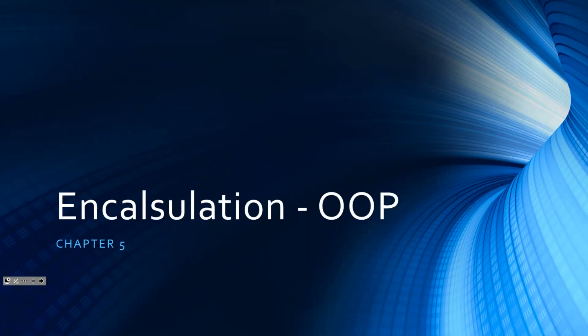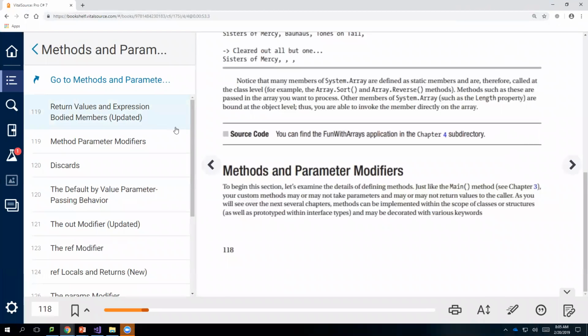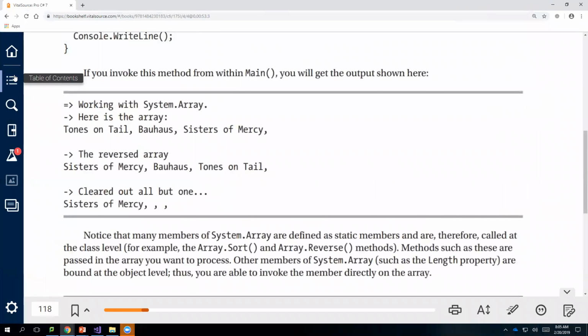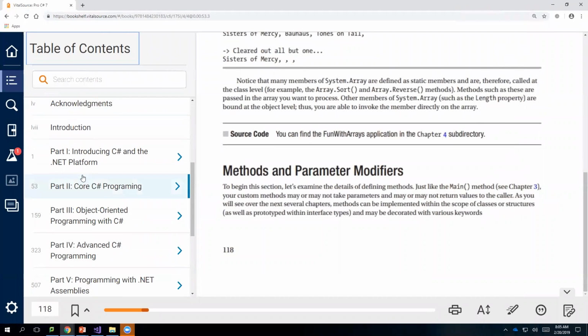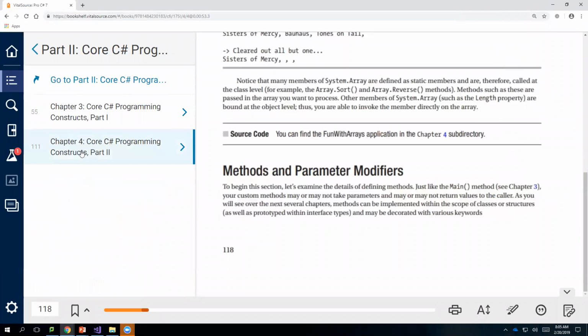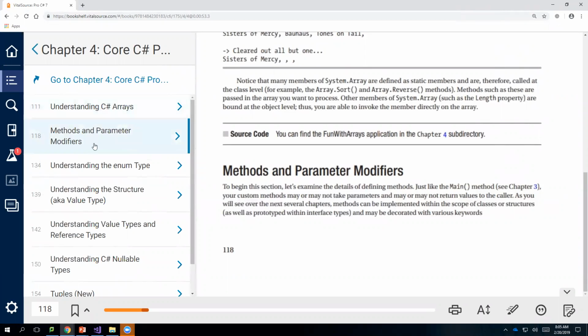In the next few days, we'll be doing a lot of hands-on stuff because we've got to look at creating methods and creating classes. So for this week, which is just today as far as class goes, we're in chapter 4, and chapter 4 is kind of fragmented. So let me see if I can bring it up for you to see what I'm talking about. Sometimes I don't know if I like all these parts because it makes it hard to find things.